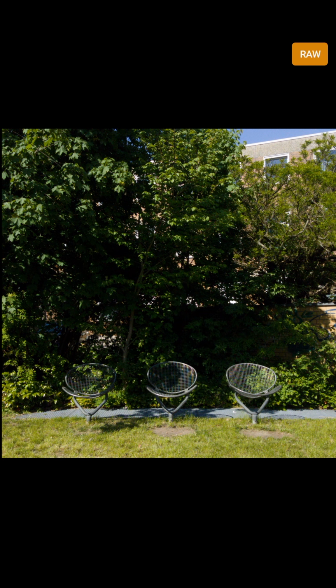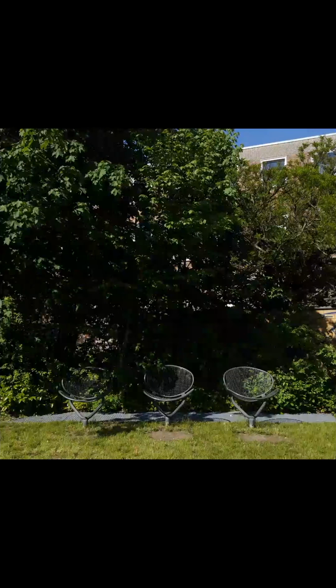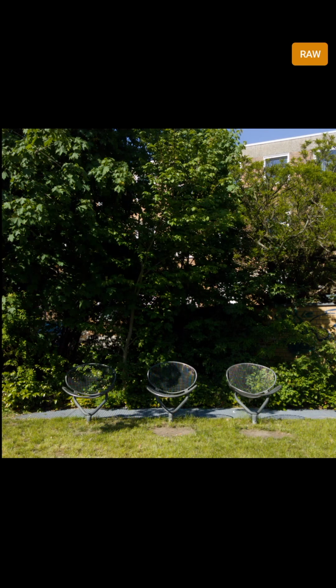So today's tutorial is another Japanese-inspired tone tutorial for photos on mobile devices. As you can see, I have this picture that I took today, and I'm going to show you how I achieve that tone color. I suggest that if you take photos with your mobile, please choose the Pro selection so you can have a RAW file for the photo. See, this is the JPEG and this is the RAW.